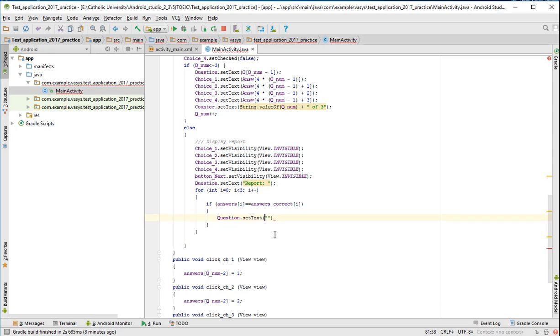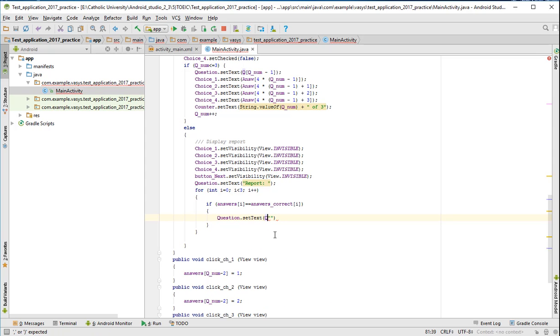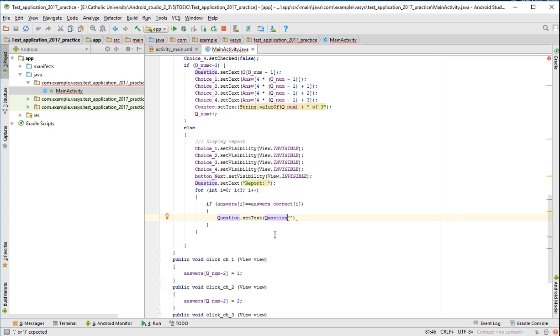As long as some information is already there, we can get the question's text. Get text plus, and go to the next line. So the report will be like this: the next line will be the question.